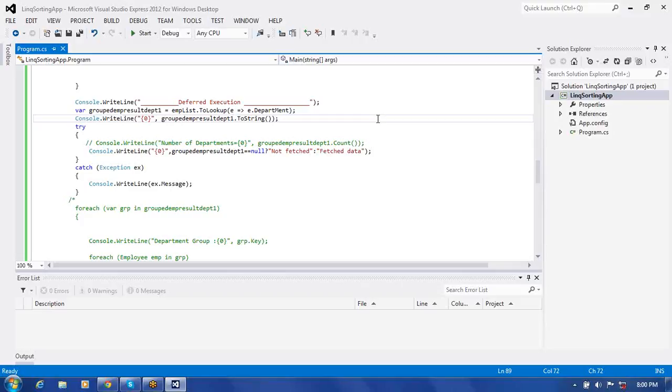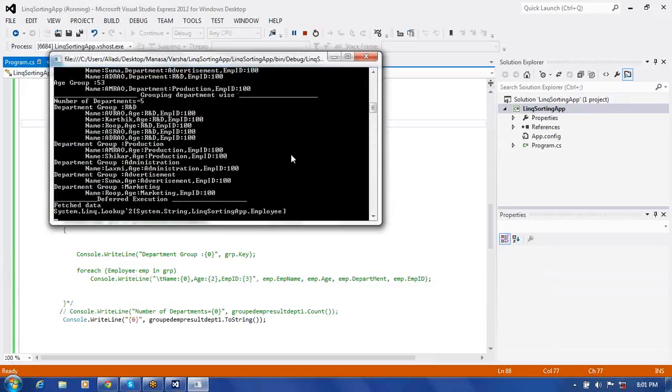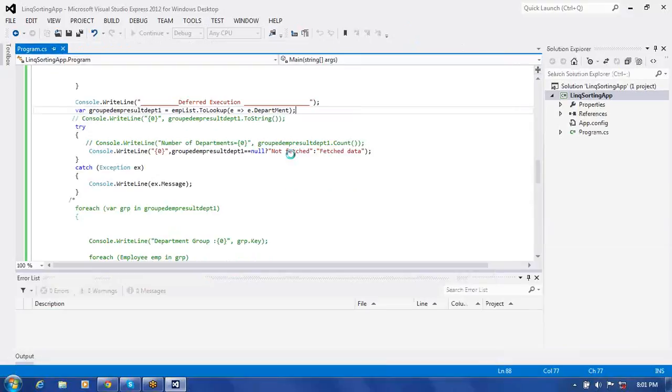We are taking the EDA department there. Fetch data, it's saying here. Customer is fine, it can execute immediately. But as far as deferred is concerned, we use equal to null here. Then fetch data, it says here, definitely that can't be null. Some object gets created, but it does not populate. There is only a difference in that.